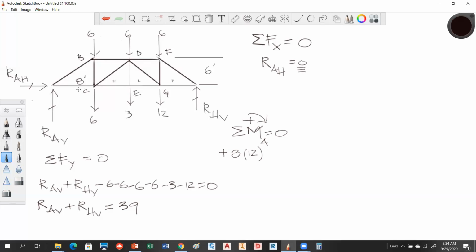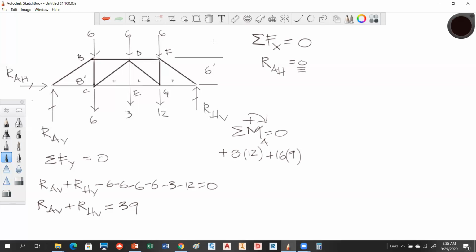Yes, and then the distance to that line of action is going to be 16. It's also tending to turn it clockwise, correct? So that will give us a plus 16 times 9. Okay, so we're just trying to work smart and make it simpler. You don't always want to do that, but since this one's so straightforward, I think it works well.